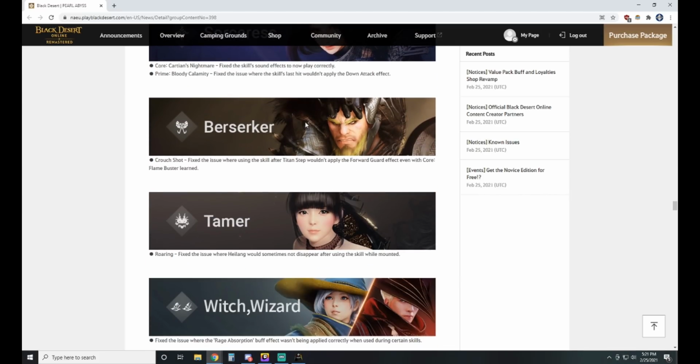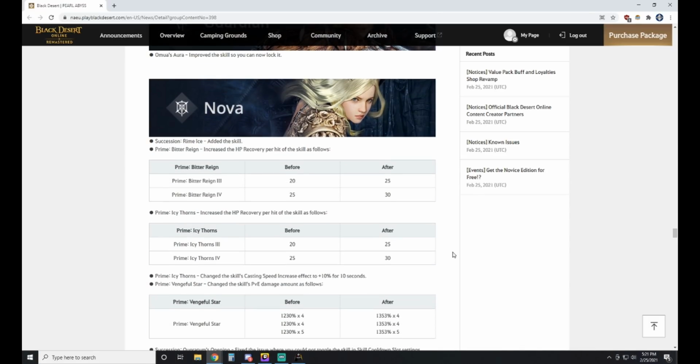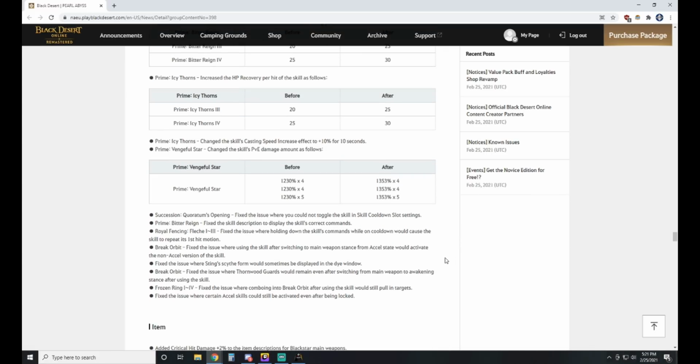Aside from class buffs, there weren't any other than just issue fixes, except for the major changes to the Nova, which we saw in the Global Labs previously. Nova did get some buffs across the board. So Prime, or Succession, in general, got quite a bit of things across the board. A lot of speed and animation cleanup on a lot of their skills was introduced. We also see some more recovery on Bitter Rain going from 25 to 30. Previously, Icy Thorns goes from 25 up to 30. We get a damage buff on Vengeful Star, a little over 100% damage increase on that one as far as the percentage amount.